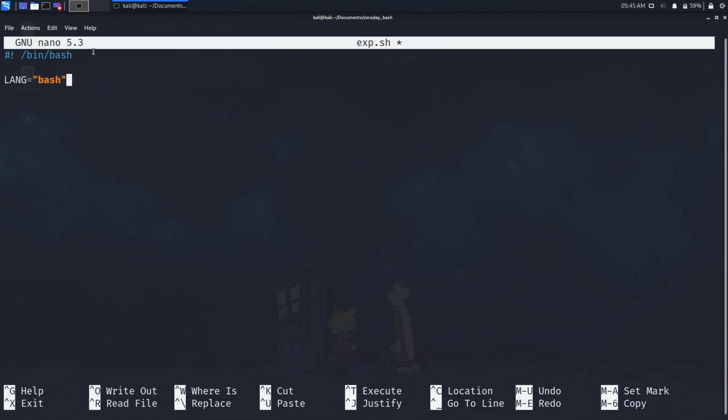This is going to assign the value bash to the variable lang. And note how there is no space around the equal sign between lang and bash. That is because when you're assigning a value to a variable, there can't be any space. Also, comments start with a hashtag.